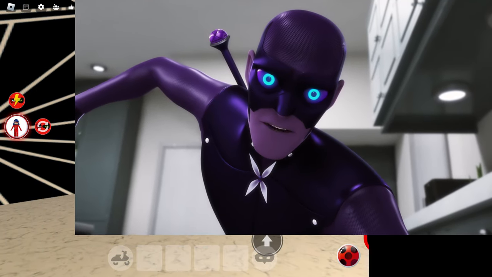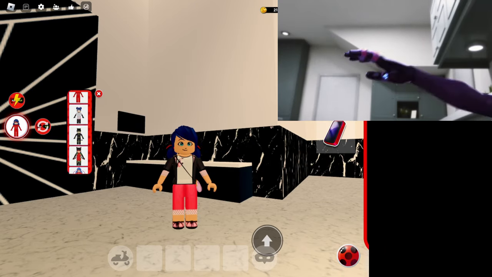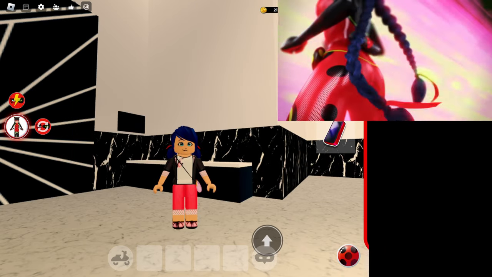The Agreste kitchen location is still not in Roblox, so the unification of the Ladybug and Cat Miraculous can take place in front of the kitchen door.